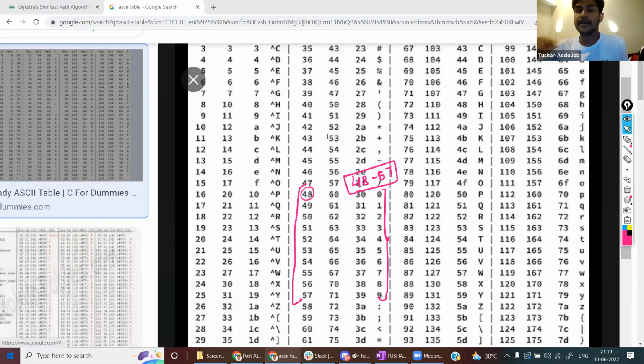Yes, every character that is present on the keyboard has a value, and 0 से लेके 9 तक ही है. So I'm just giving an idea. 0 से लेके 9 तक are mapped from 48 to 57. And similarly, you could see that asterisk has 42, dot has 46, slash has 47. And I will show you the numbers part also.